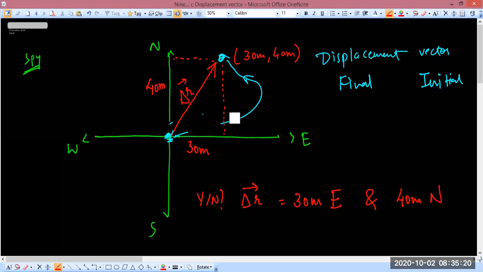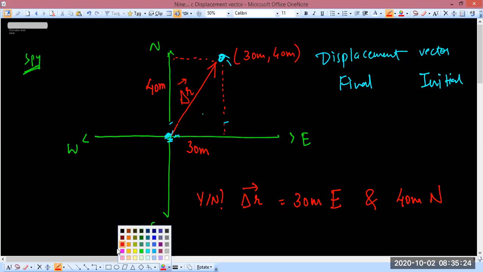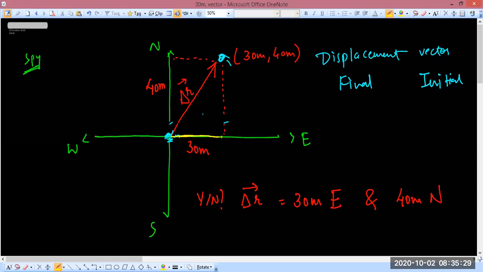See, this is a vector. Displacement is a vector. So do you realize that I could here make its two rectangular components, one like this till here. Let's call it C vector. C and D, I'm just taking some letters. You can choose your own letter, no problem. Let's say this is D vector. So do you understand that?